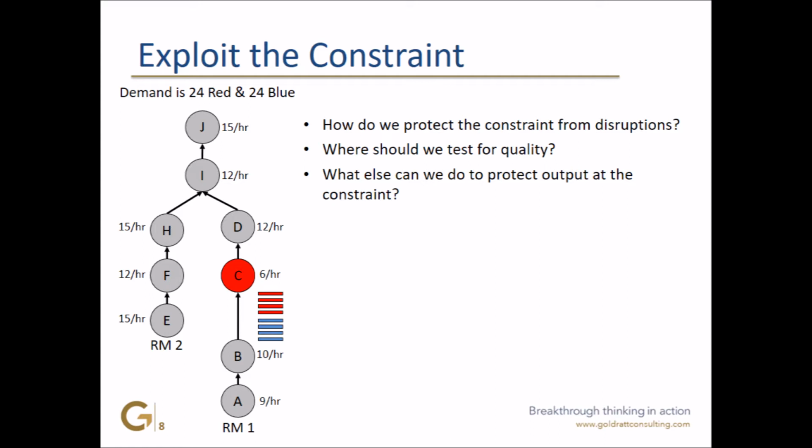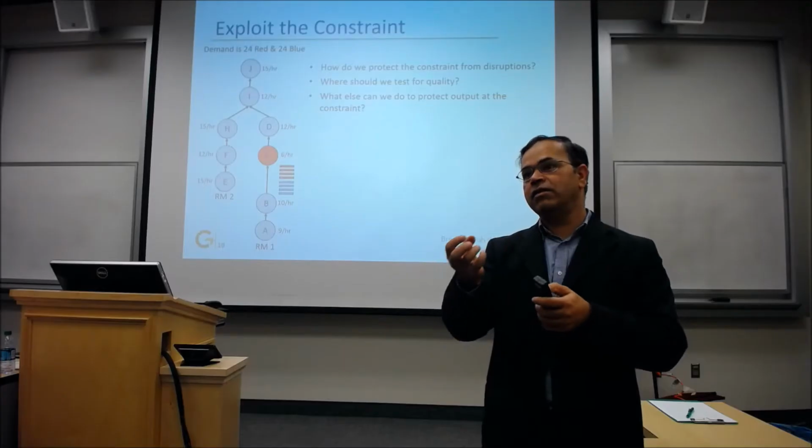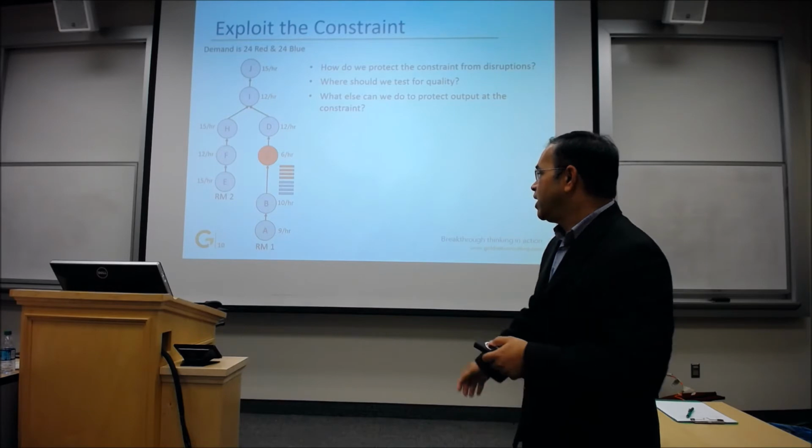So any ideas, how should other people behave? Other departments behave? Because before, they were just behaving differently, right? Their metric was to produce as much as you can because that is what makes you look good, right? Now, what does it mean? Is it that they should limit production so that they don't produce more than C? So there should be some way of connecting C or giving a signal from C to everybody else, right?